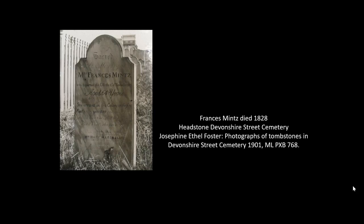Of course the journalists were there all the time, transcribing and putting articles in the newspaper because it was really topical at the time. Newspapers copied each other, just like they do today. So when you go into Trove and you're researching a burial or a reinterment of 1901, check the newspapers — not just the Sydney newspapers but the Victorian papers, the Queensland papers, even Western Australian papers had articles about Devonshire Street and the removal of Devonshire Street Burial Ground.